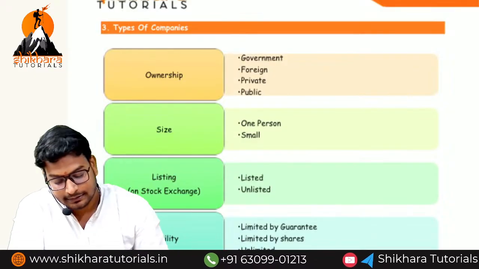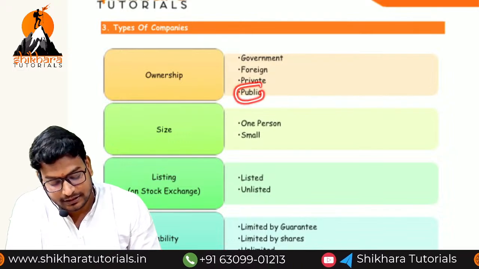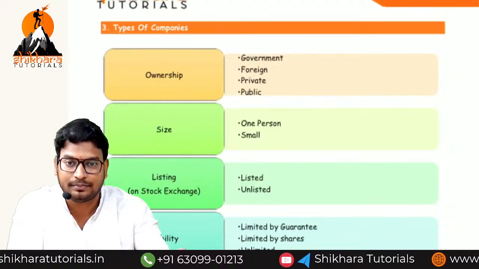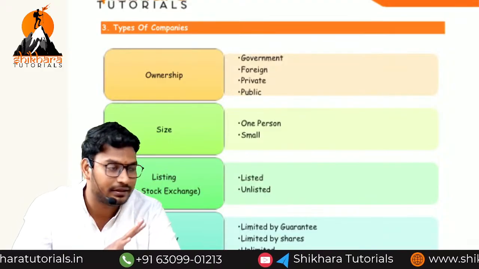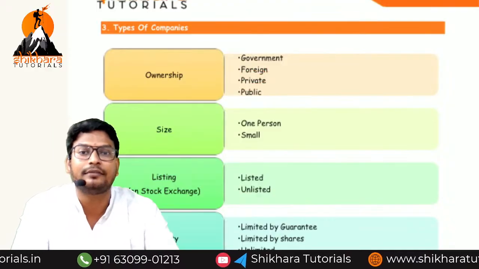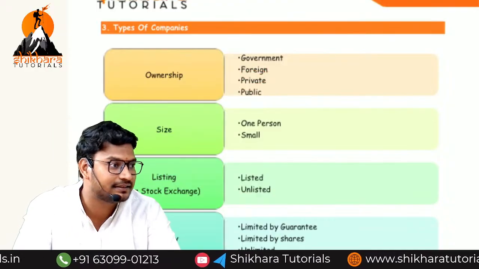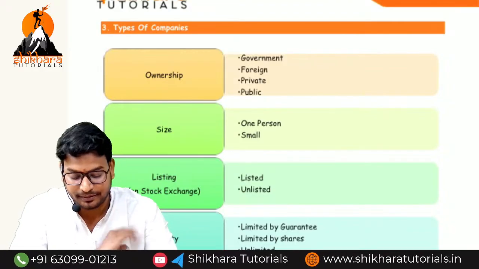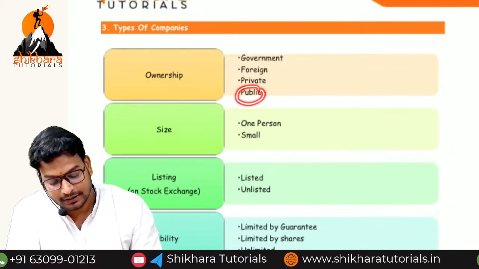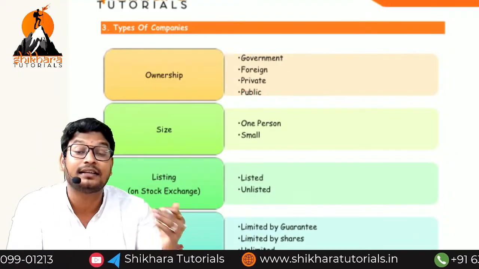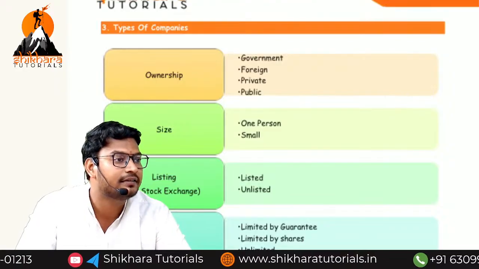Sir, in a private company maybe only 20% or 30% they may allow to the public, but most of the shareholding will be owned by whom? Family members like cousins, sisters, brothers only. Limited people. If you see a public company, 50% holding will be in the hands of family members and another 50% holding will be in the hands of the public.